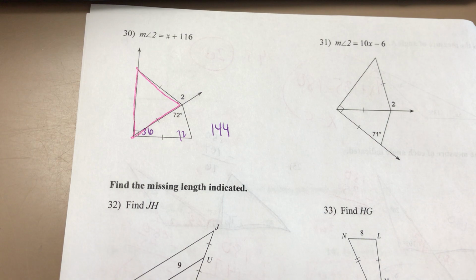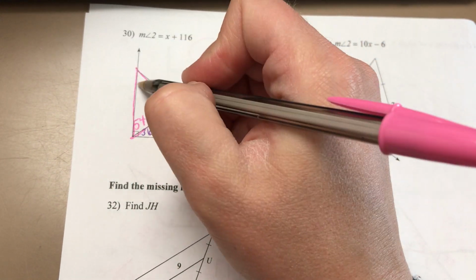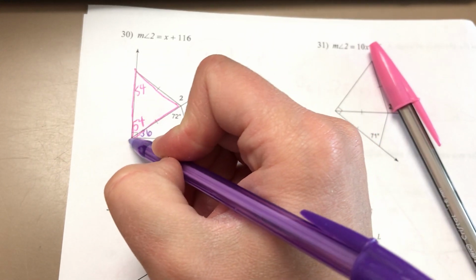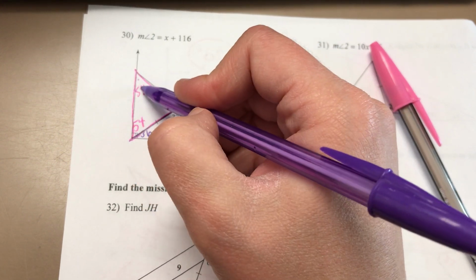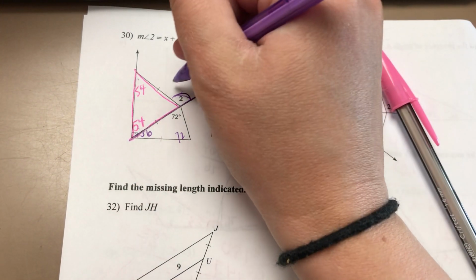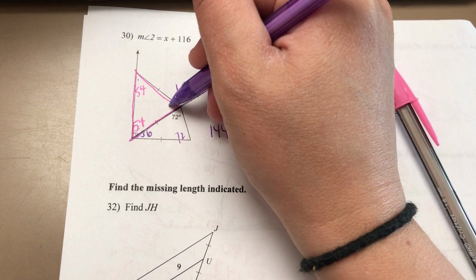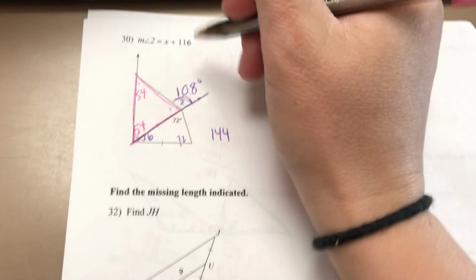I'm just double checking. Yep, I'm not lying. Okay, that's 54. Now, because of this isosceles triangle, this is also 54. And I'm going to go back to one that we did a little while ago. Do you see my exterior angle here? This plus this equals that. So I can just jump to this being 108 degrees, or I can go the long way and solve for this and go to that. Either way works. You see that I jump back and forth between the two.